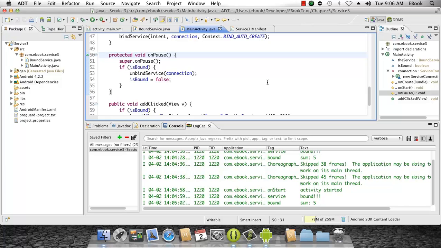So bound services are extremely useful. They can allow us to share methods across applications, and this, of course, is extremely useful. So we can factor out useful methods that are common to many applications and use them by starting a bound service in sort of a super activity that runs all these other apps, let's say.